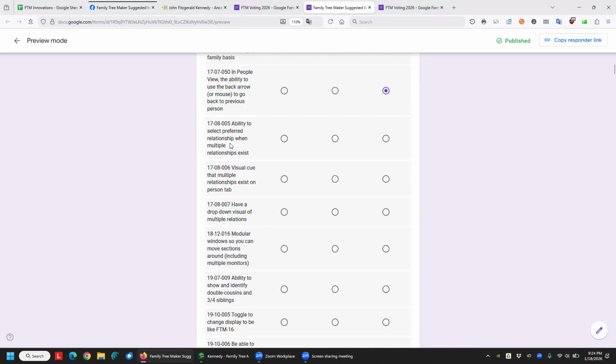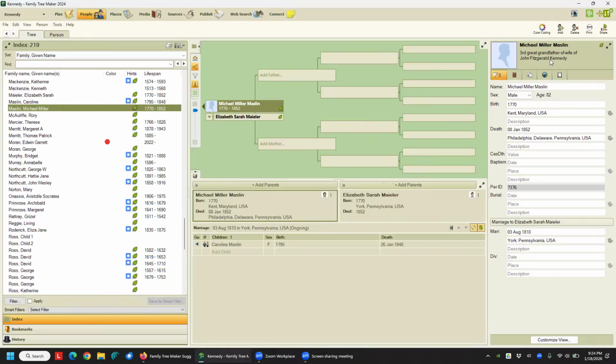Ability to select a preferred relationship when multiple relationships exist. This is on here where it says third great grandfather. Now, this is a small tree, so there's probably not, but you can be related to someone in multiple ways, like married cousins, and if we go back far enough, everyone has that. Family Tree Maker always picks the shortest connection, even if it's not by blood.